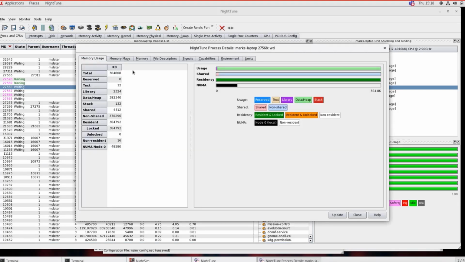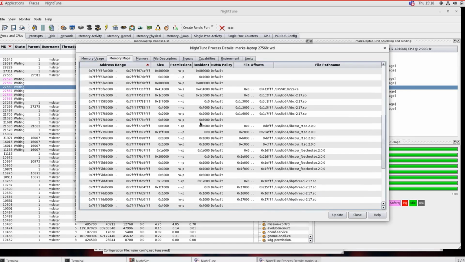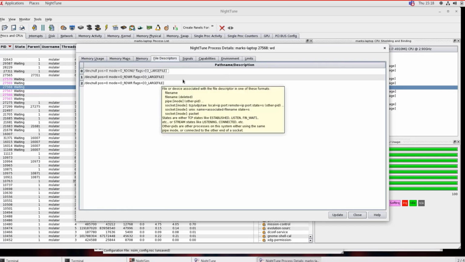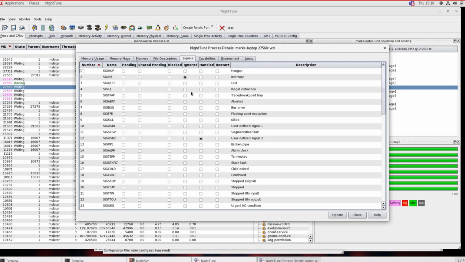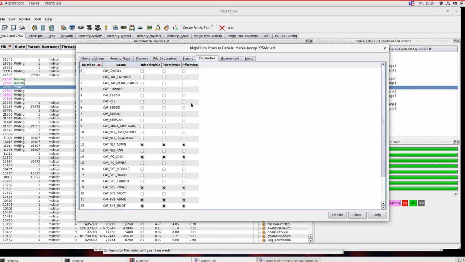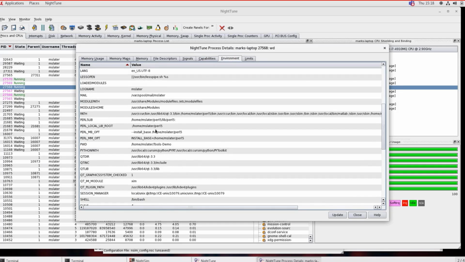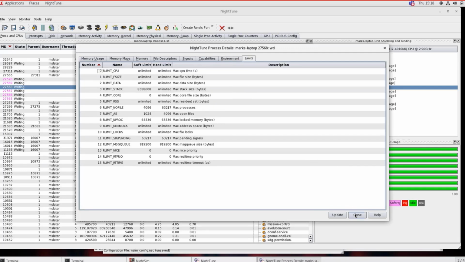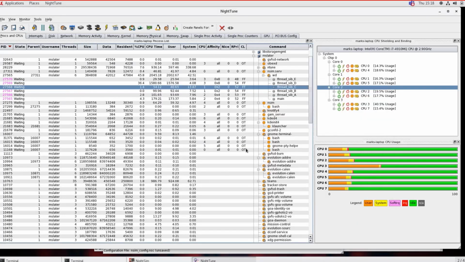So I'm looking at memory usage, memory maps, where everything is laid out, open file descriptors, the signals that the process is using, Linux capabilities, so things that require a little extra privilege, the environment that the process or thread is running in, and OS related limits, all right there. So I can drill down to those menus that we just saw.